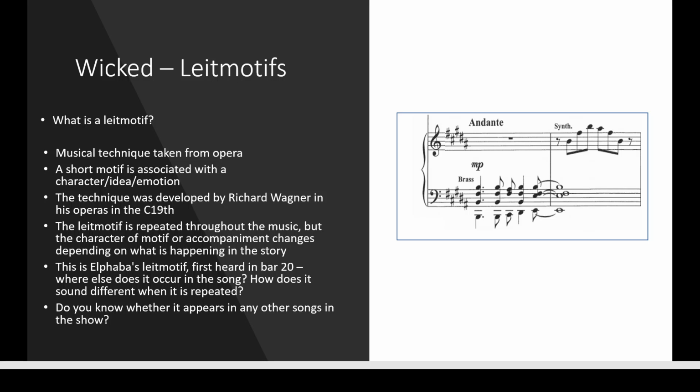What we've got here is what's known as Elphaba's leitmotif, and it's first heard in bar 20. I'm going to play it now on the keyboard, because I've only got a keyboard rather than a piano in front of me. It means I'm going to have to play it up the octave, because I'm going to run out of notes down in the bass. But this is Elphaba's motif. It goes something like this.